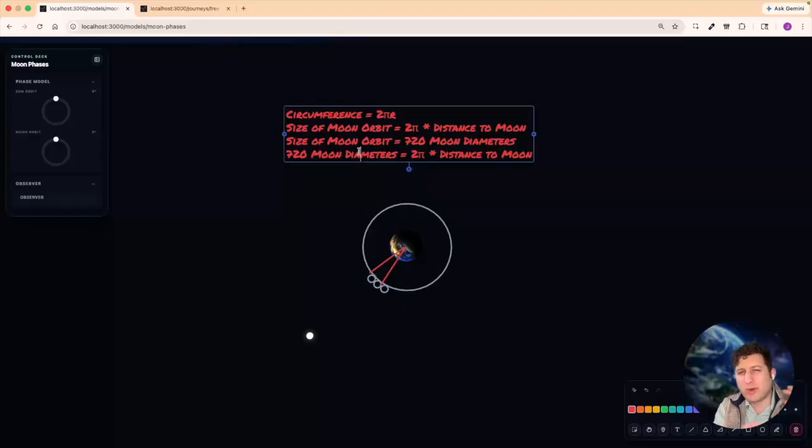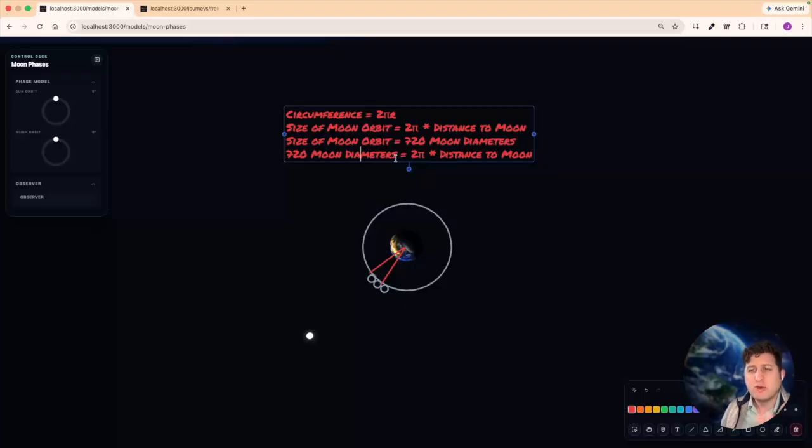So I hope you're following along with this. It's a lot of algebra and jumping around, but this is the same as any other algebra you would have learned when you're solving for X or solving for Y. So if you are using this with students, I would recommend that they're comfortable with algebra, right? Instead of saying X and Y, we're just saying moon diameters or distances to the moon. You could also rewrite this as moon diameters as X and distance to the moon as Y, and you would solve it in the same way.